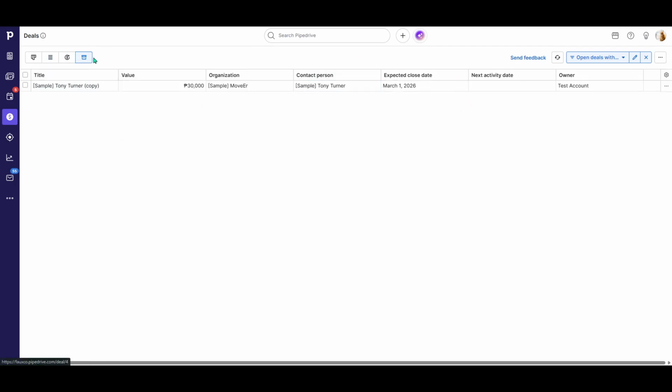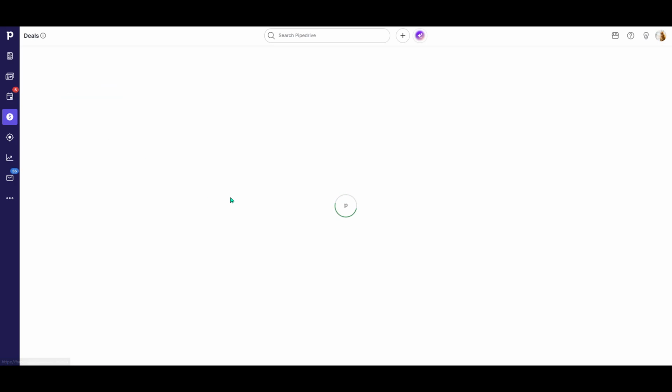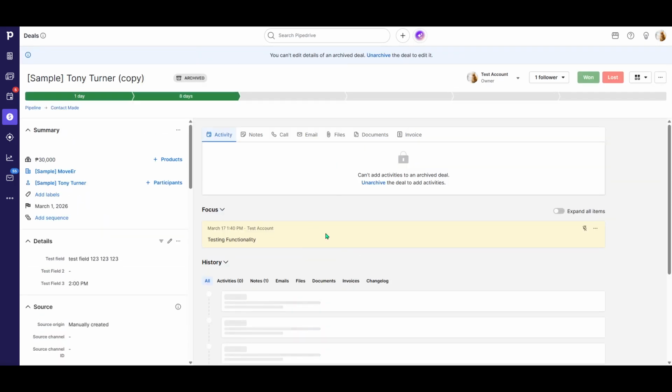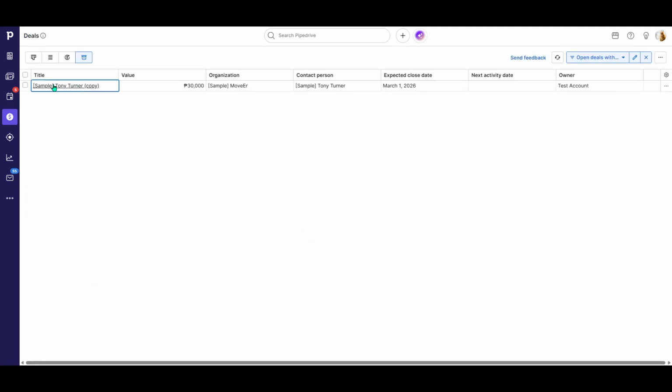preserving a complete history. Inside the archive view, you can interact with each deal just like you would with any other. That means you can review its details, see the full activity timeline, read through notes, check associated files, and understand exactly why it went inactive. This is a great place to learn from past outcomes, what worked, what didn't, and whether there's any follow-up worth considering down the line. Because it mirrors the standard deal experience, you don't lose any context or visibility just because a deal is no longer active.